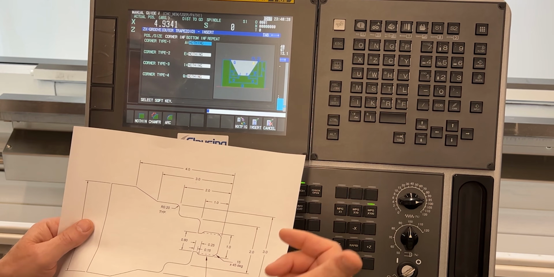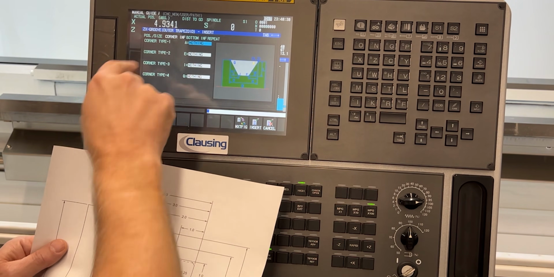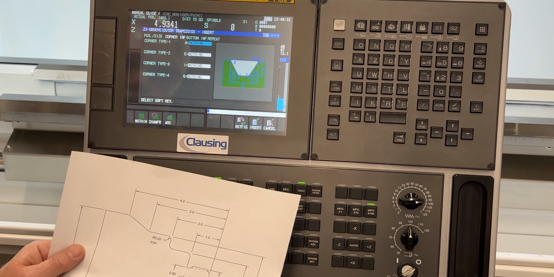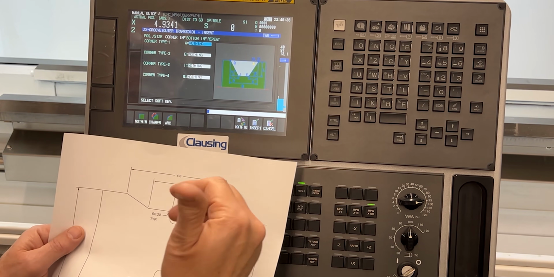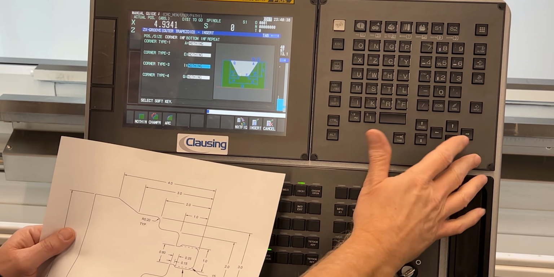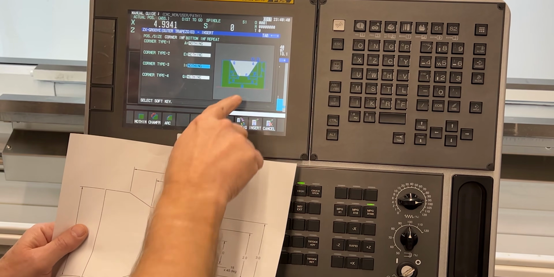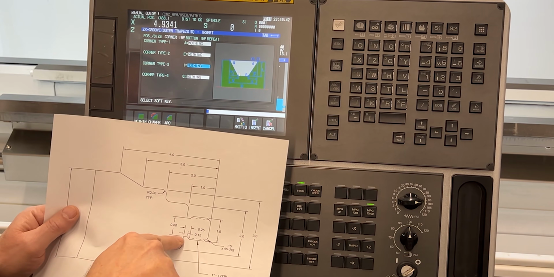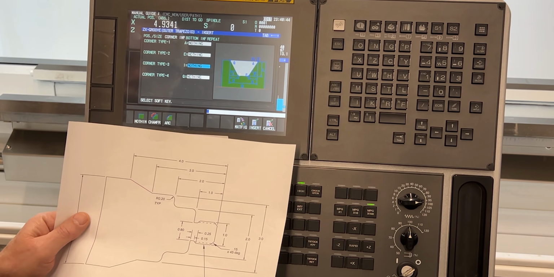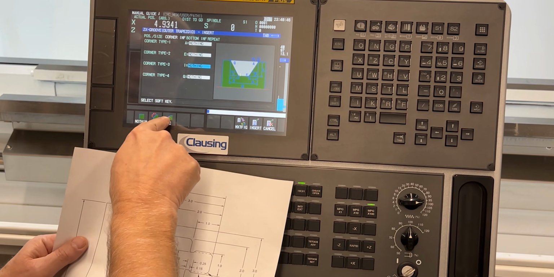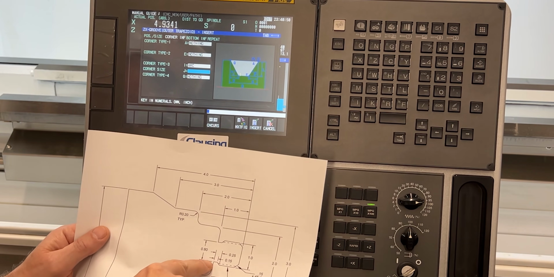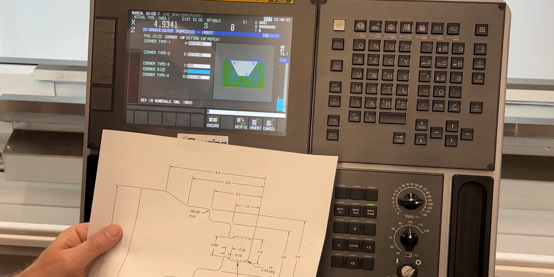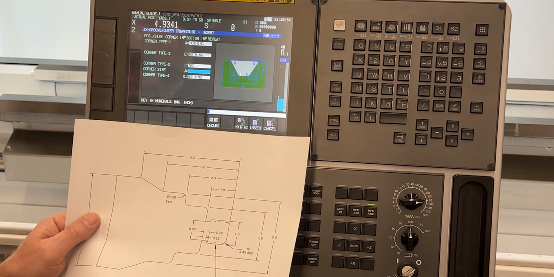So in this screen, once I hit input, it flipped over to the next tab, which is going to be, do we have any corner breaks? There's nothing on the print, but I'm going to put one, just for an example, on number 3, which is the back one here. So I'm going to put in there an arc, and the reason I'm typically doing that is because that's your shear point. If that's a sharp corner, that's where the part's going to break.